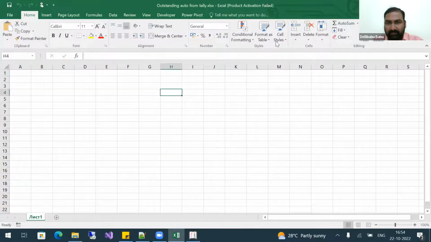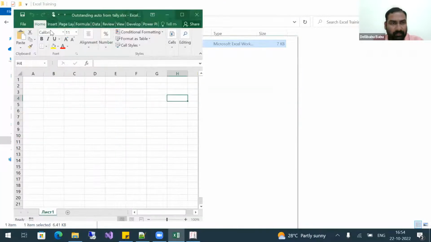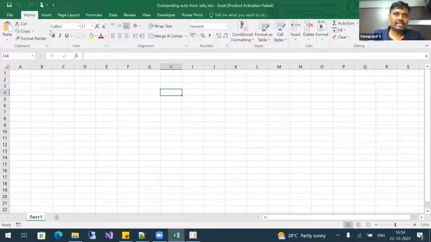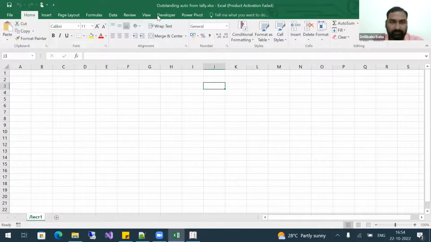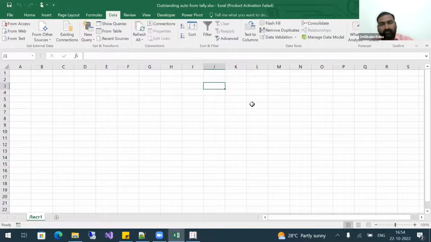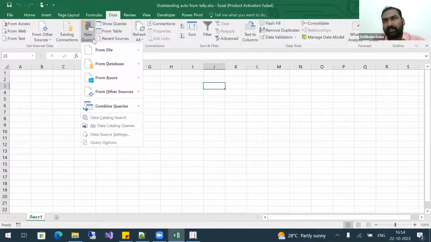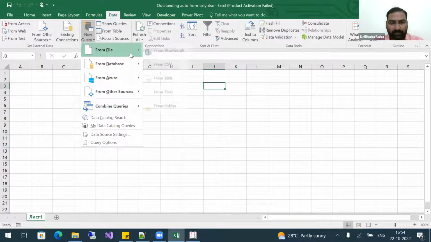Maybe it is available with this feature. Basically, from 2016 onwards, the Office 365 version has it. If you have an older version also, you can download it. There are add-ons, and Windows is offering those add-ons. You can download and install the add-ons, and you will get these features.